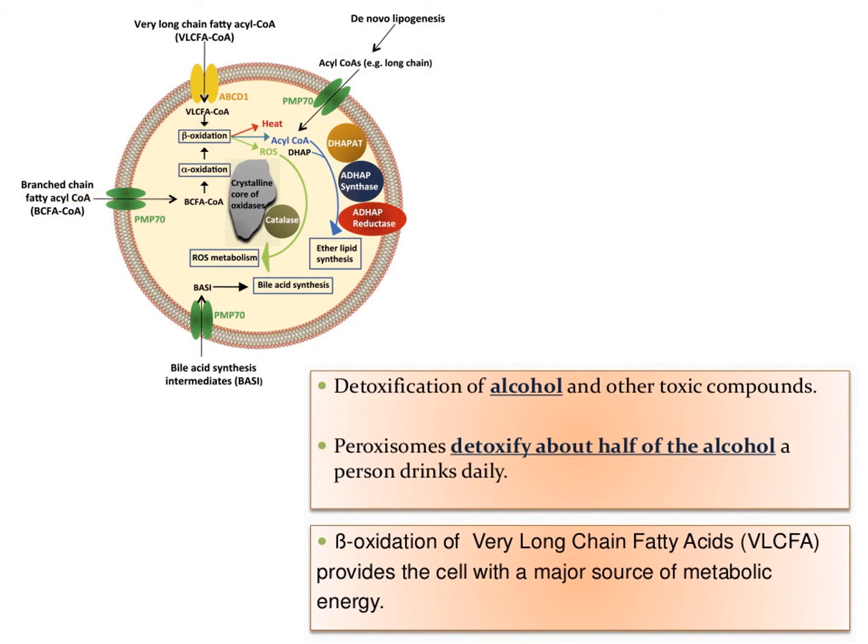So beta oxidation, and then another one closely related is alpha. That's just telling you which carbon bonds they're breaking down, by the way. So the alpha is at the beginning, and then the beta is the next one over. In any case, we're going to detoxify compounds. About half the alcohol that you would consume is detoxified. Your body does synthesize alcohol accidentally, and so your cells are able to detoxify that. So big time fatty acid chain oxidation, that beta oxidation process.